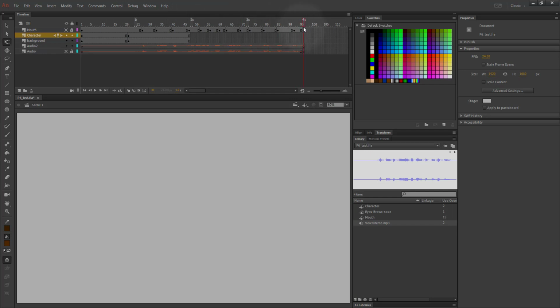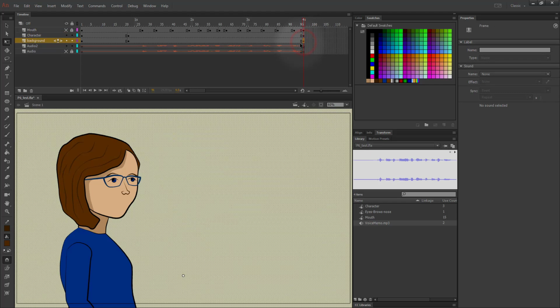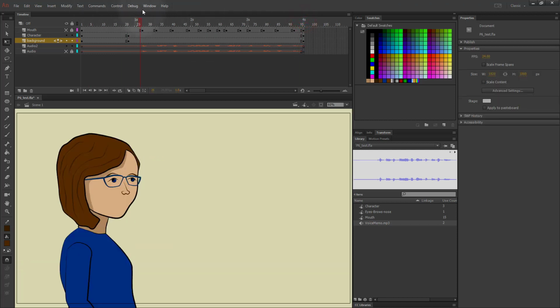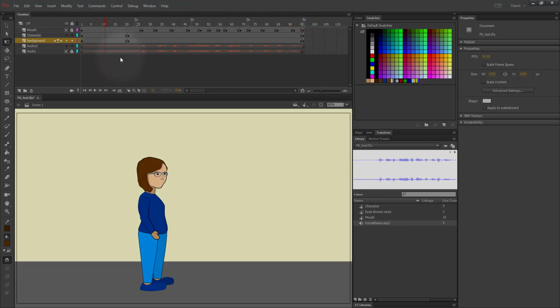And then I'm going to come out to the end of where my audio is and press F6 and F6 to keep that close up. So if you were messing around and you had other frames in here, you just want to make sure it doesn't zoom back out. So this whole time it's staying on the close-up, and that's because I had the last frame the same as this close-up frame. So I'm just going to play this so you can hear the audio for a second and see the jump cut.